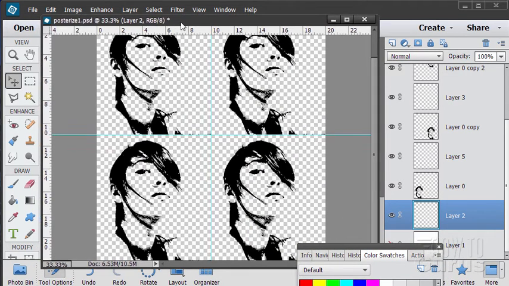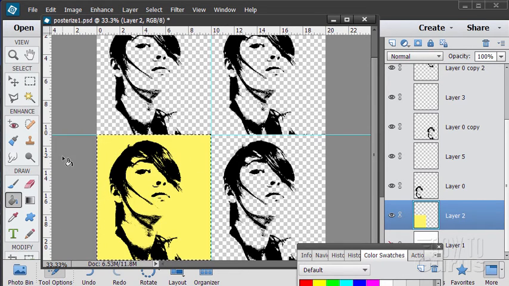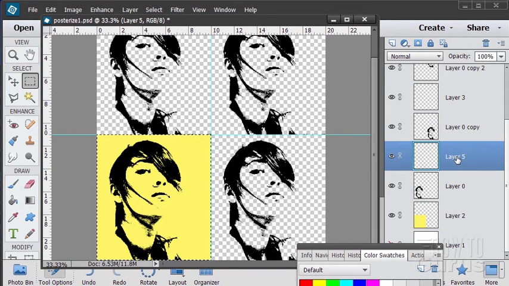Grab the rectangular marquee tool, make sure at the very bottom, and I'm going to draw a marquee right here and let it just snap to those 2 guidelines and snap to the side. Grab the paint bucket and fill that with that yellow color. Okay, let's come up to the next one right here.